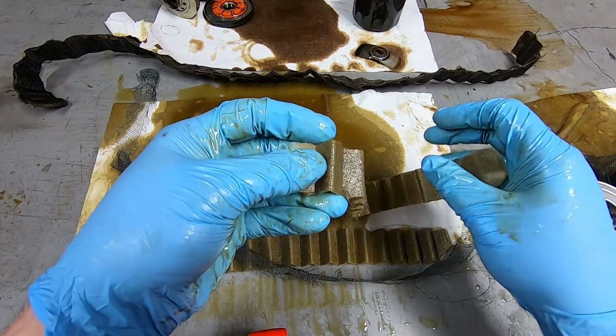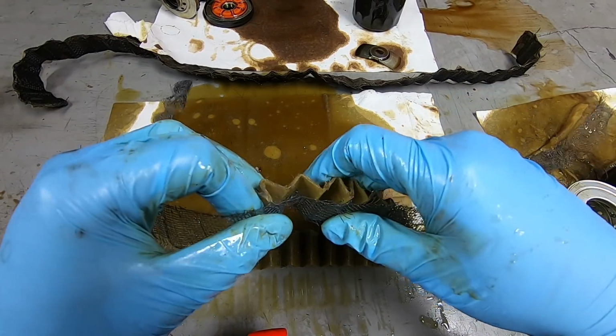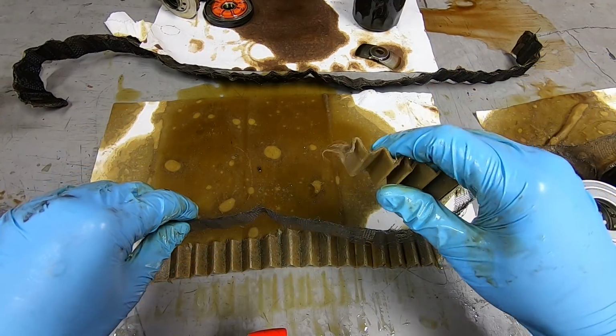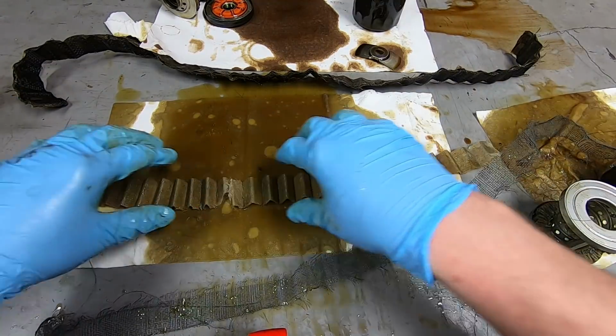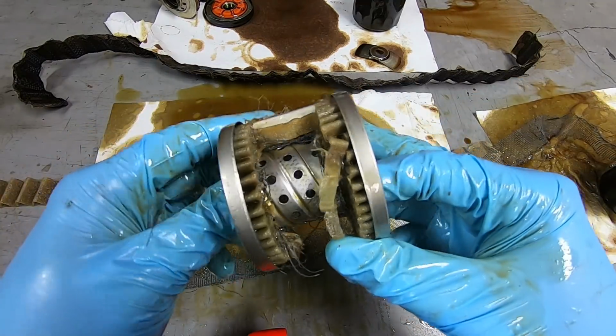And it had 1 layer of pleats like this all the way around, and backed up with this metal wire mesh type of material. So these 2 pieces, this is all one continuous part of the filter. And this is what the inner part of the housing looks like.